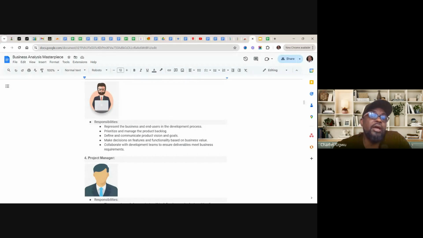Mind you, in the other way, the senior business analyst equally makes sure that everything aligns. So this is another big man. All of them, everybody is working to make sure that every product or every value delivered aligns with the vision and goals. But in this case, the product owner is more interested in the products they are working on.